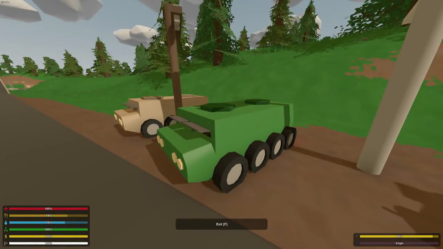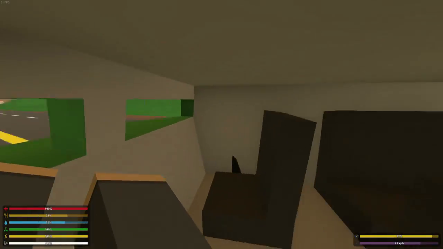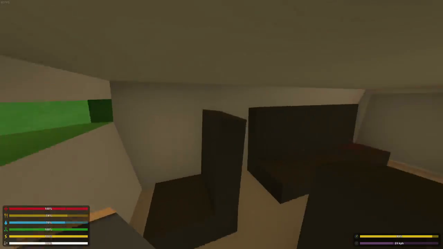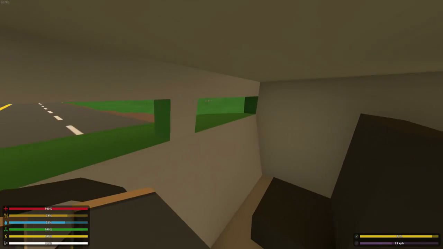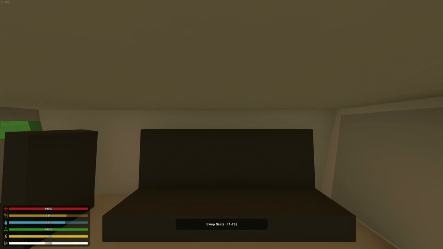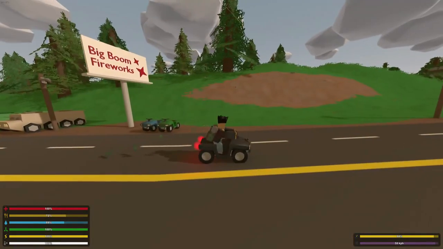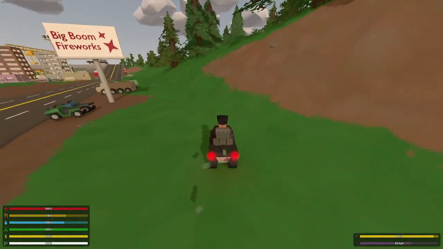This is awesome. Just check this thing out. This is the first APC that I'm in currently, obviously, and just check it out. You can see back there the awesome benches in the back, and as I said earlier, it does support F2, F3, F4, F5, F6, F7, F8. Like, it's just crazy. Also, the quads now support 2 seats, so you can drive around with your pals.